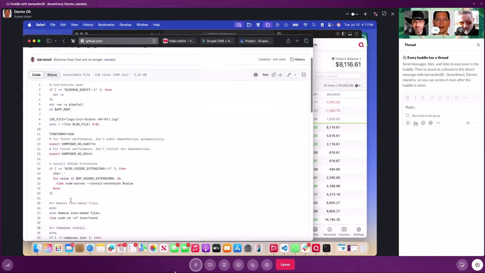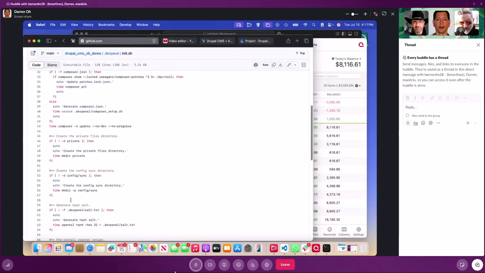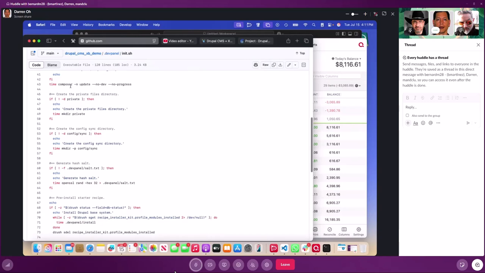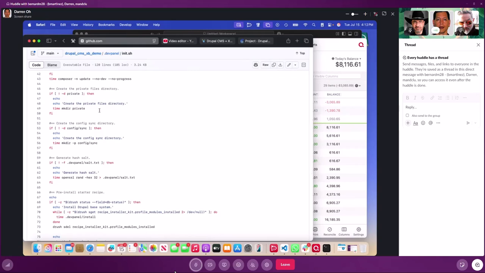At that point, we then run composer update so that we get the latest packages from composer. And that's where the actual installation happens.